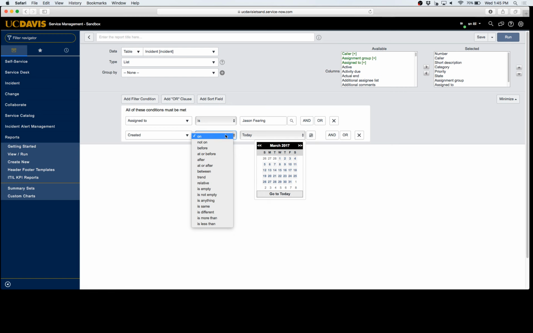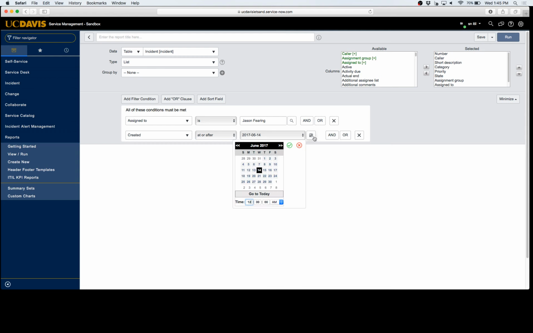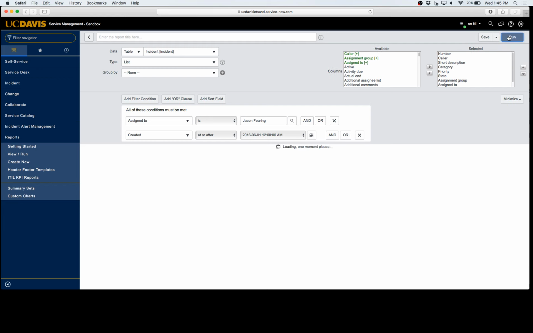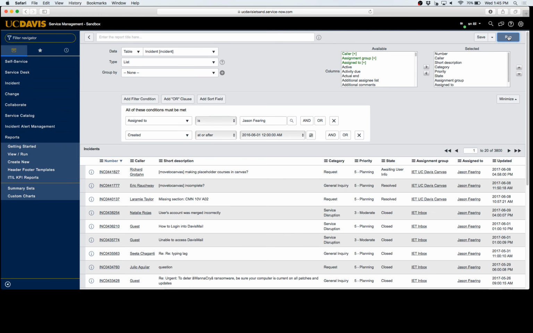So you're going to want to set the at or after first before specifying the date, because it might reset your date on you. So it's just a good practice to set your fields in order from left to right. There you go. Running it does not save it, but it does give you a chance to look at it, make sure your variables are working out okay.